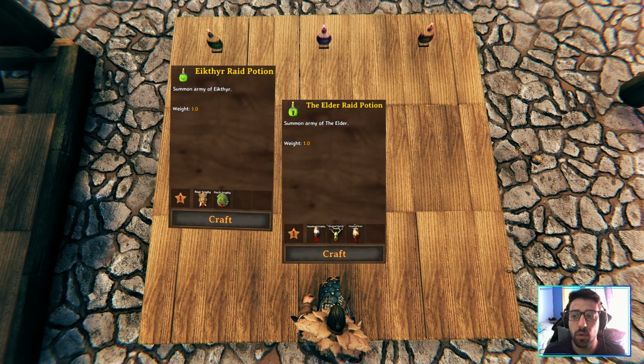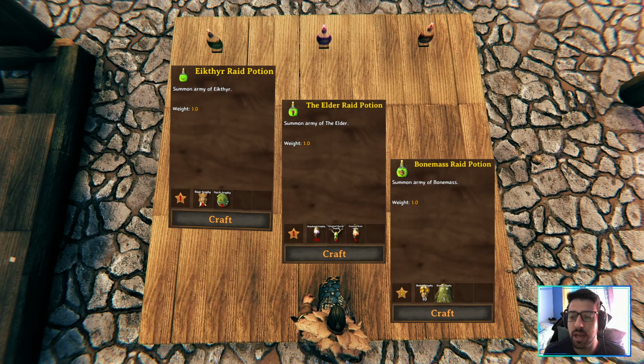And the last one is the Bone Mass raid potion, and you need 10 skeleton trophies and 5 Draugr trophies. I was expecting to have the Draugr Elite trophy here, maybe 1 or 2, just to make it a little bit more difficult because we are in the swamp right now and we have iron gear. I don't think this one is extremely difficult to get because the skeletons are quite common, the Draugr not so much. But this is how you craft all these raid potions, and now I'm gonna show you what each and every one does and what enemies they spawn.